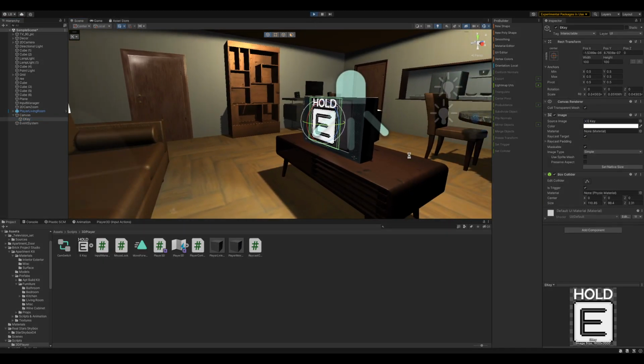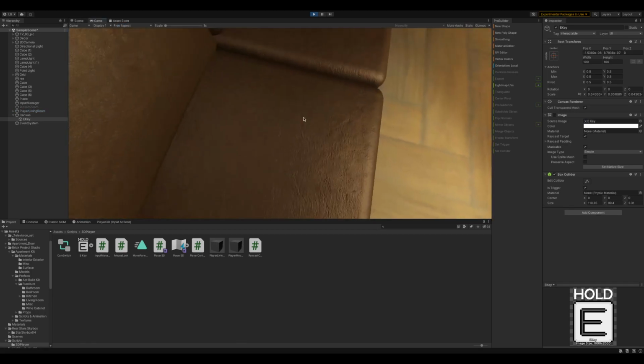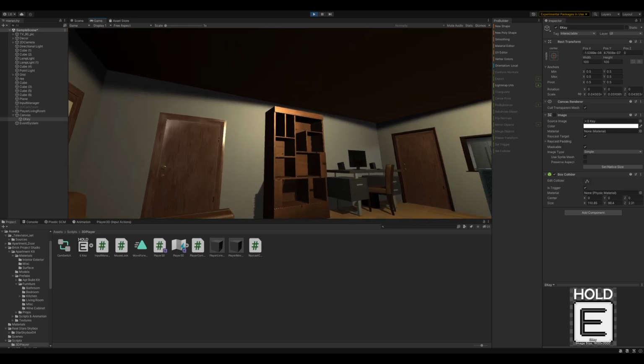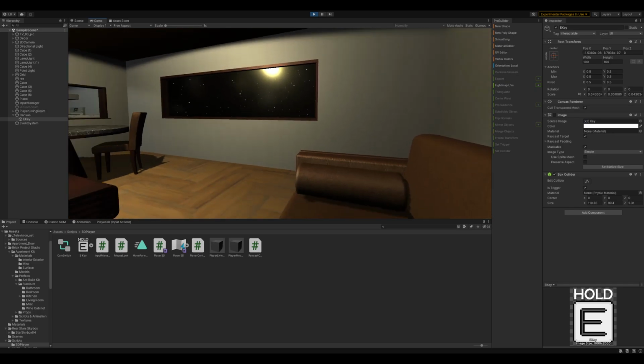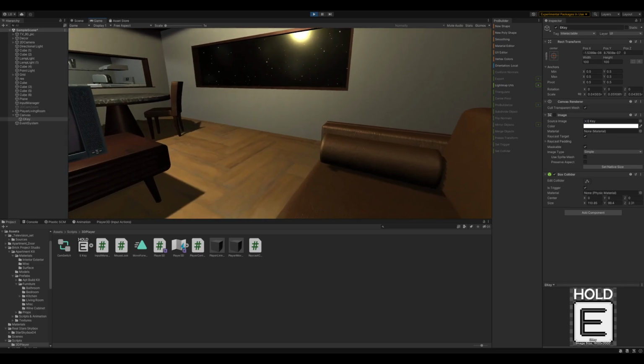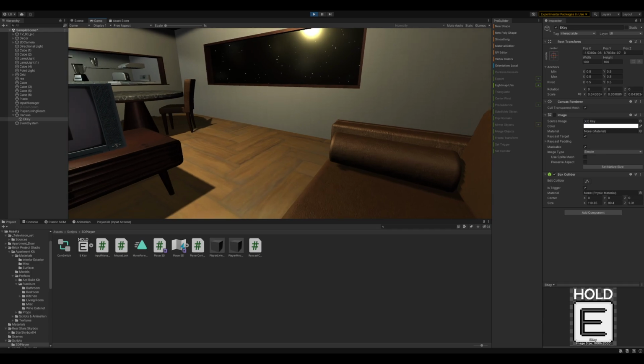If I were to show it to you, I can explain. So during the work on programming this, I tried getting it so that you can look around your room, and if you press E while looking at the TV, you can zoom in on the TV, and if you press again, you zoom out.